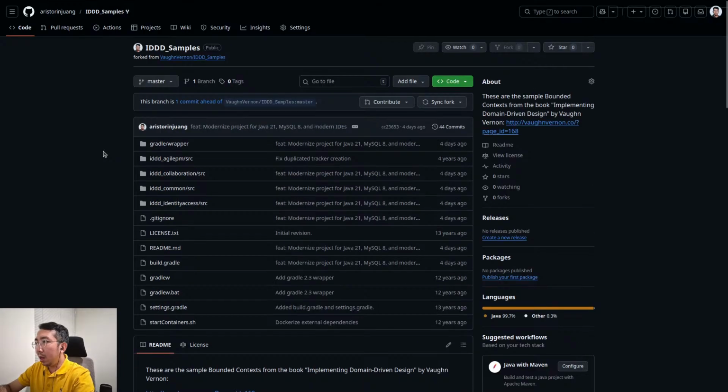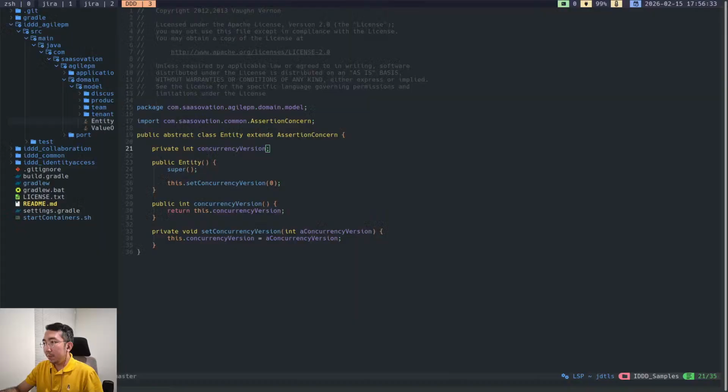And so DDD is important, I think, because with DDD we can make software better, not just CRUD: create, read, update, delete.